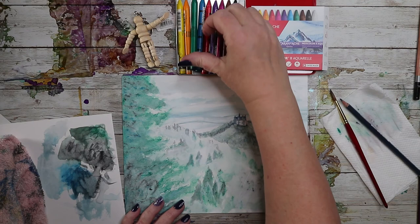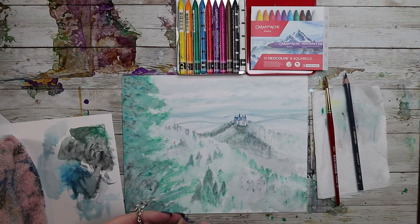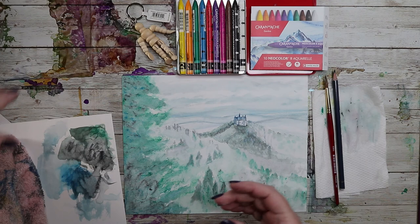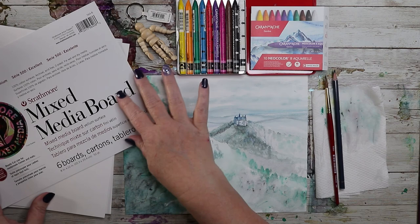We got our cool Princeton Neptune paintbrush and our pencil, our blue Stabilo watercolor pencil, which I don't normally use. Watercolor pencils aren't something I've played with a lot. And then we got our cool little guy. He's so great. I mean, he's so great, right? Nice touch. I dig it. And then we have our mixed media boards from Strathmore. Got 6 of them, and you can play on both sides, so that's awesome. Yeah, I dig this box a lot.